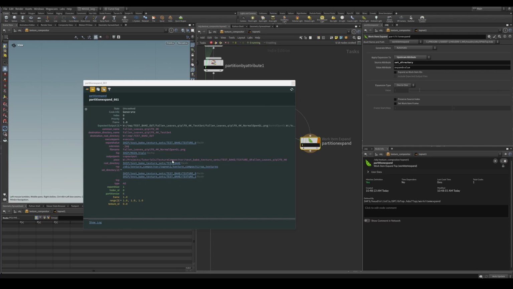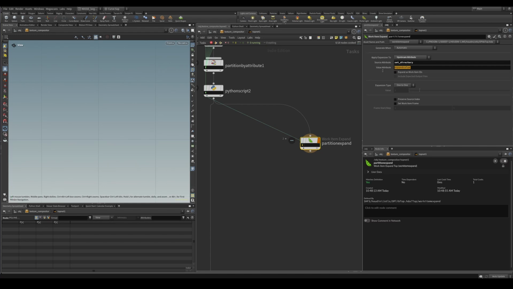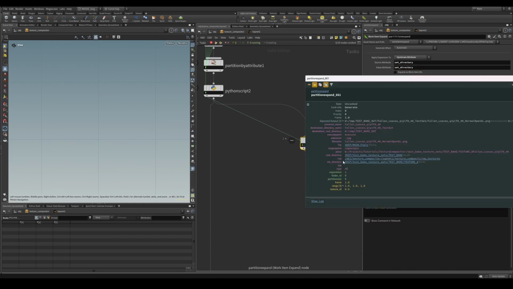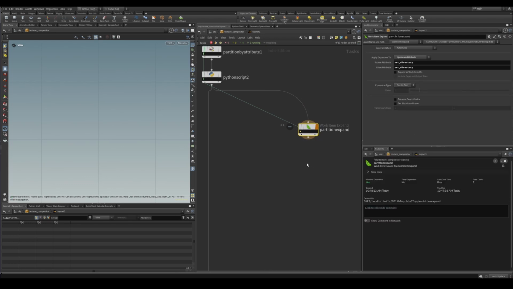And since I'm not interested in the set directory attribute anymore, I'm going to put the set directory value attribute also the same. So this is going to get rid of the new attribute. I'm just going to override the set directory array attribute like that.